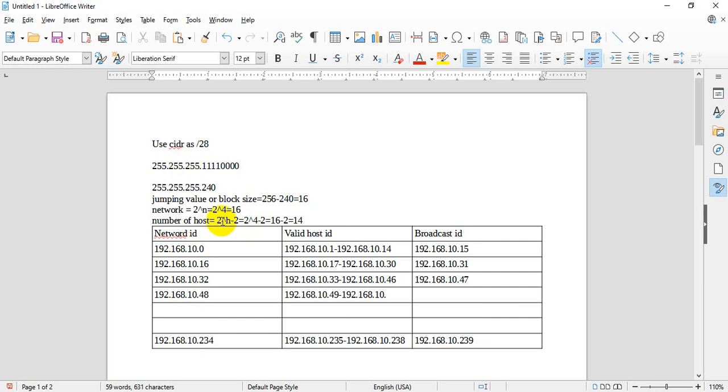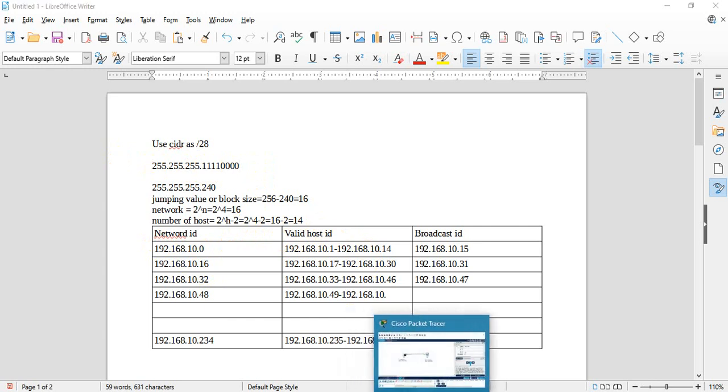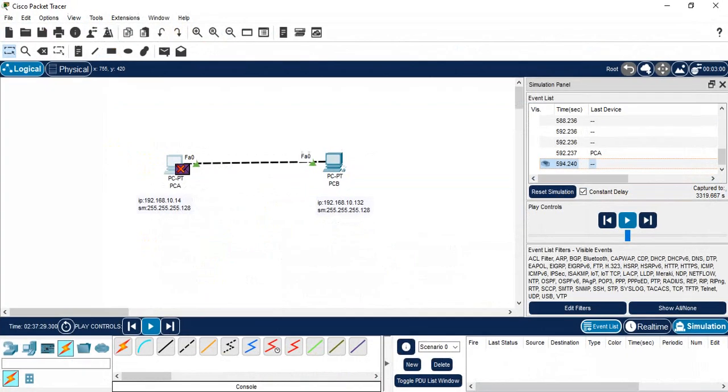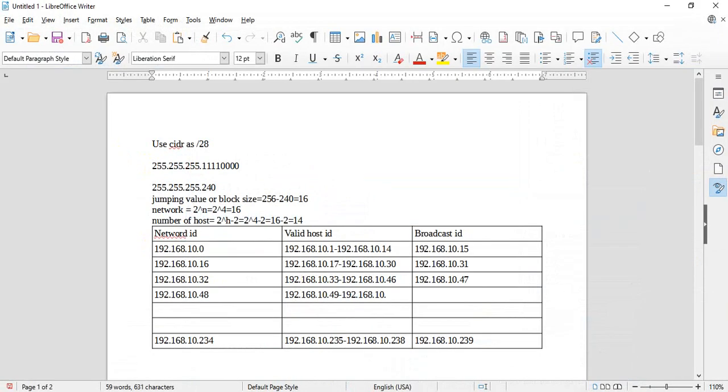So if we use CIDR /28, will we be able to ping and establish the connection between PCA and PCB? What do you think, guys? As you see, the IP address of PCA is 14 and PCB is 132, in a separate network.